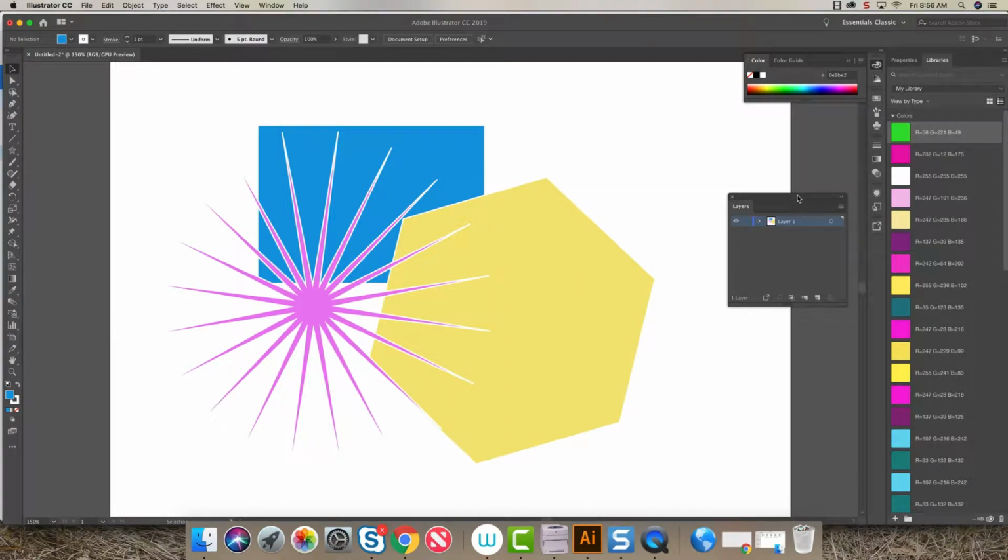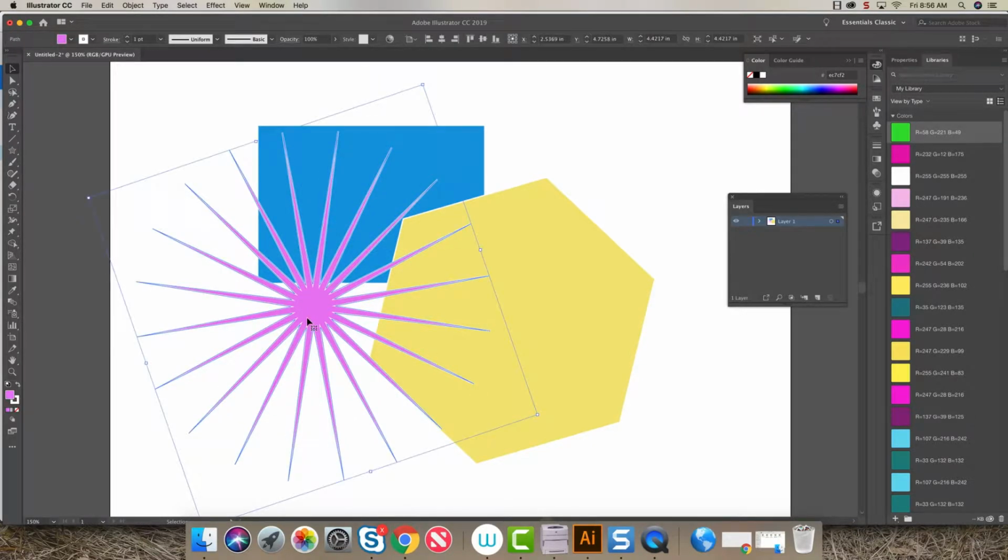In this video, we are going to cover how to rearrange the order of your objects. So as you can see here, I have three objects, and right now the star is in front. That's the one that I made most recently. The rectangle I made first, and then the polygon, and then the star. So it builds from the bottom up. And I can see all of that information here in my layers panel.